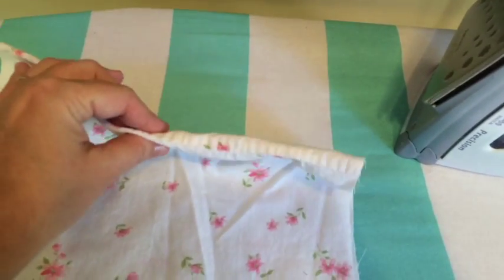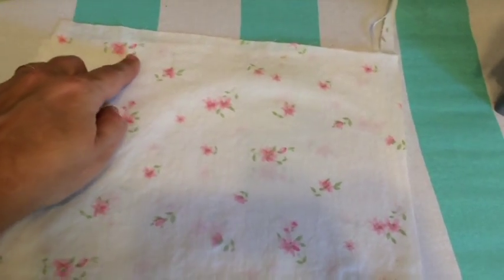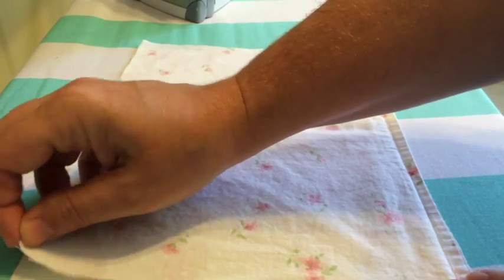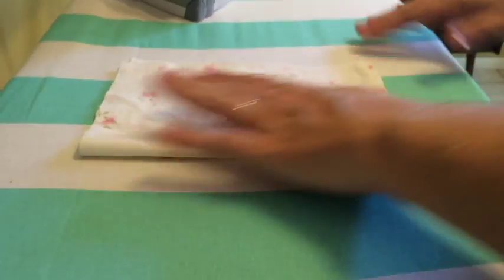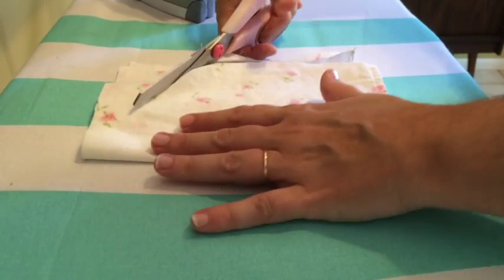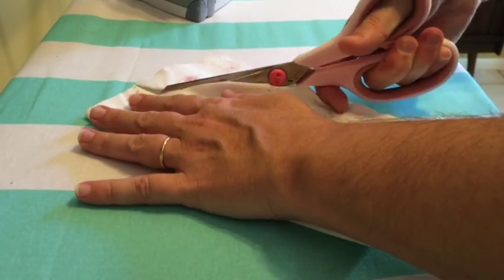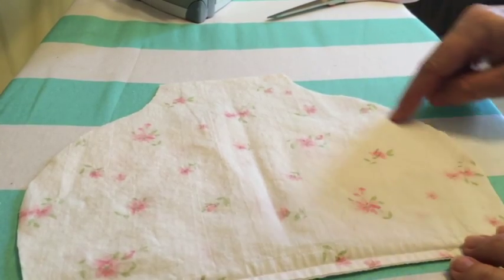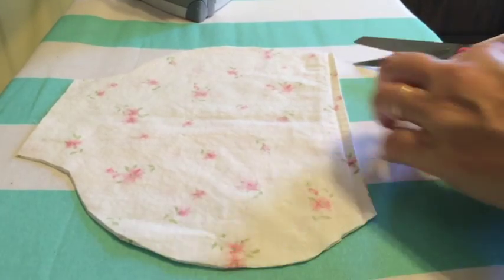Now take another excess piece of the pillowcase. It's on a seam so it looks folded over. Fold it right side in so the pretty sides face each other, and roughly cut a shape — I'll call it a whoopee cushion shape. We're making a bum pad. You can make a pattern if you want; I'm just folding it to mirror-image itself and roughly cutting a little rounded shape. The most important thing is that you come up and create almost like a little lip at the top — just a couple inches wide, almost like a water bottle with a little lip. You've got two of those, and it's seamed at the bottom because that's how the pillowcase was.